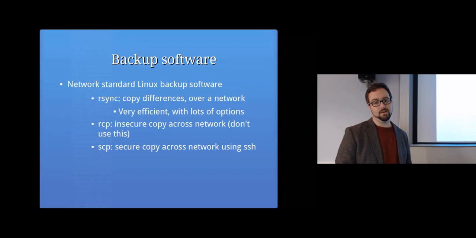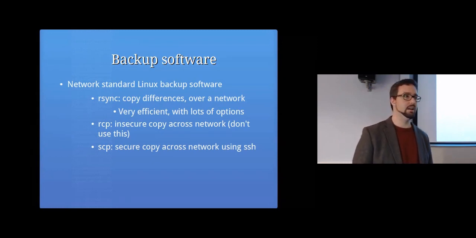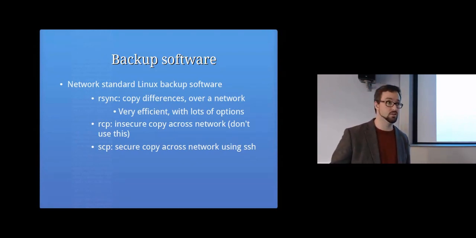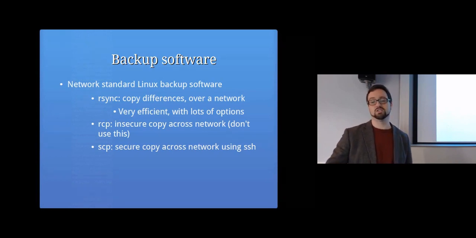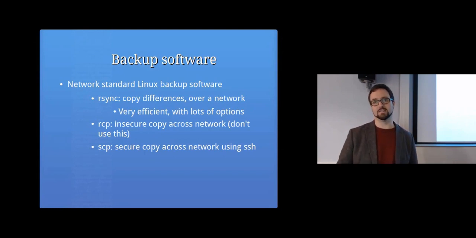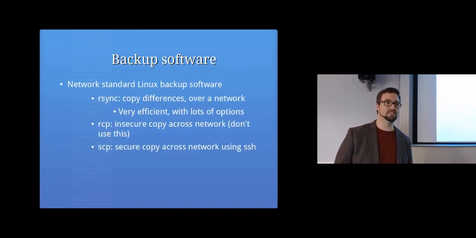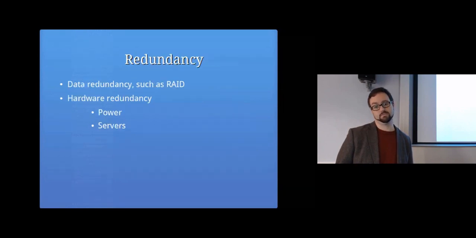You can use RPC, which is very insecure. Don't ever use it. It allows you to copy from one computer to another over a network, but there's no encryption or anything. Horrible. SCP is the new secure version of that, and so that uses SSH to do that connection and send it over a secure connection across two computers. So that's actually really helpful as well. And rsync can actually use SSH as well.